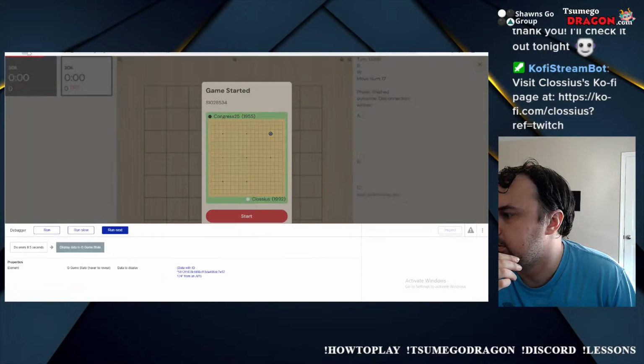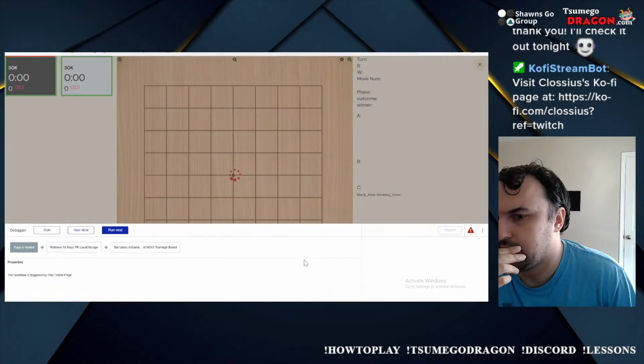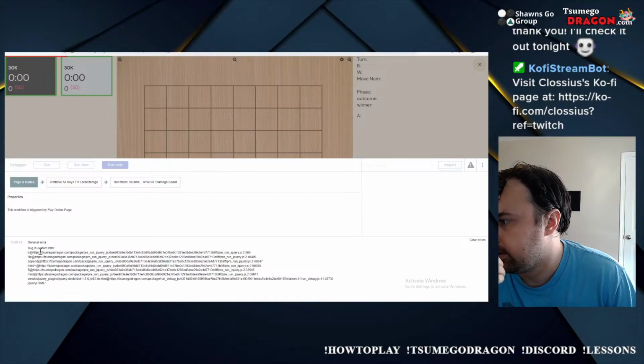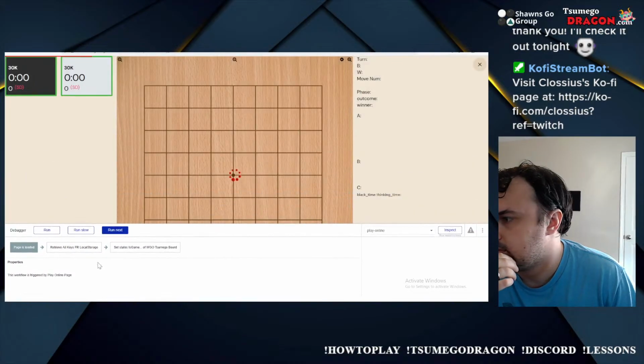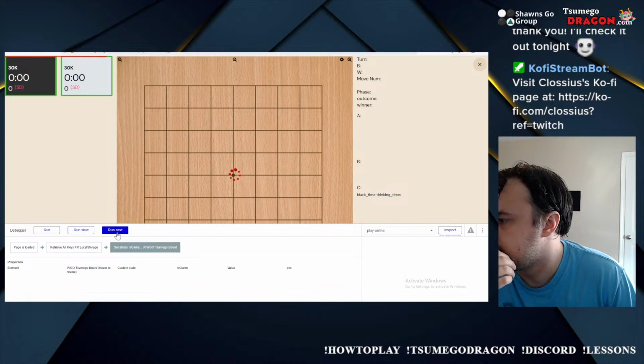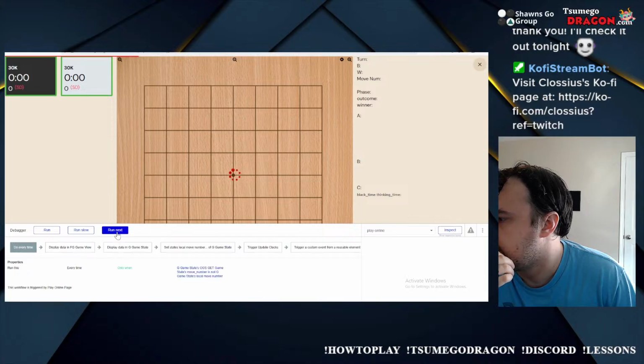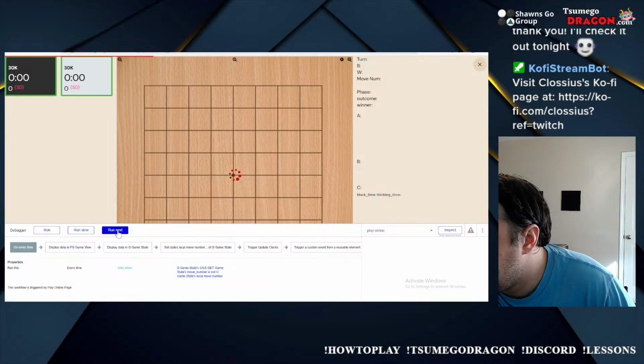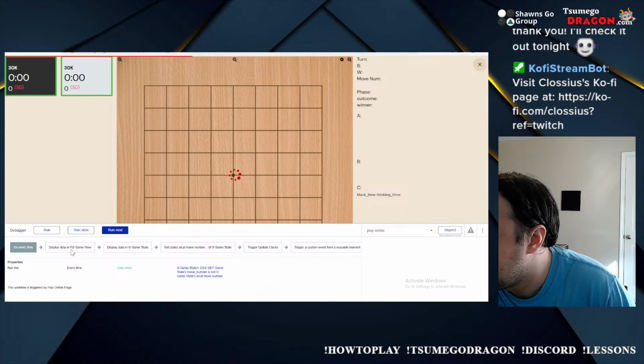Do a step by step and refresh. Page is loaded. One error. Okay, run next, run next. Page is loaded. Make changes to user. Do every time. Ah. Do every time only when group game states OGS get game states move number is not group game states local move number.